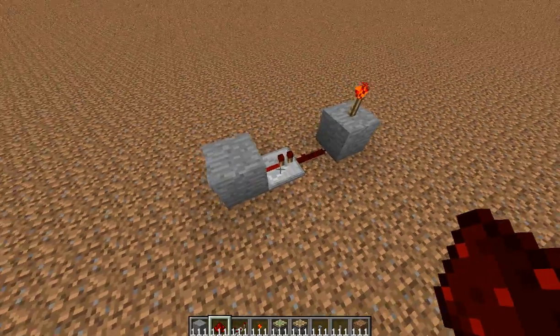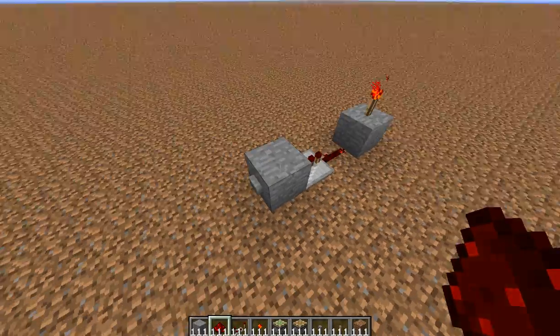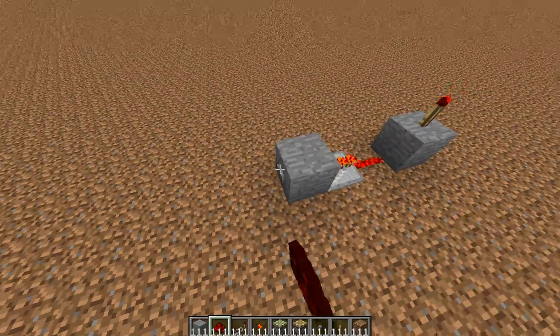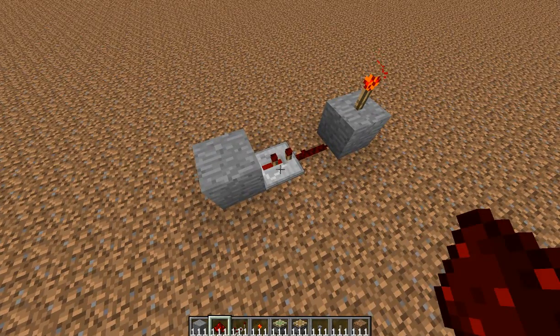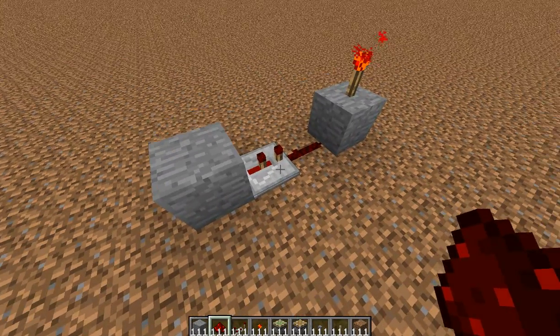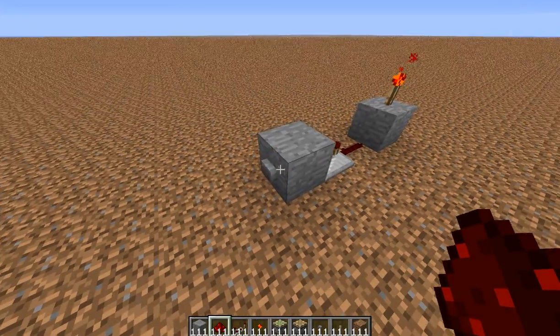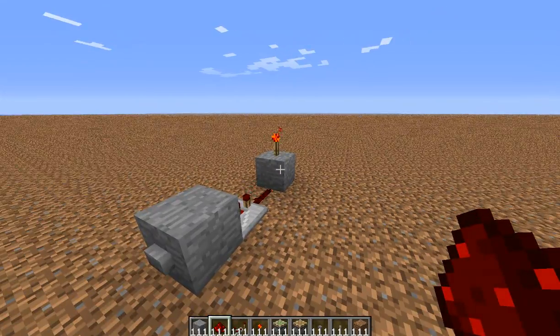And yeah, the second thing it can do is delay. You see the torch goes off at the same time I press the button, pretty much. So what I can do is right click the redstone repeater, and you see this second torch goes back one space, and now it's delayed a tiny bit.